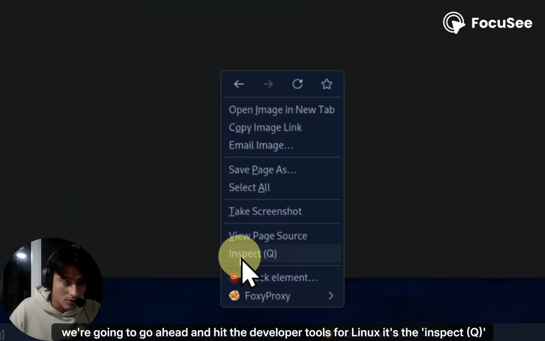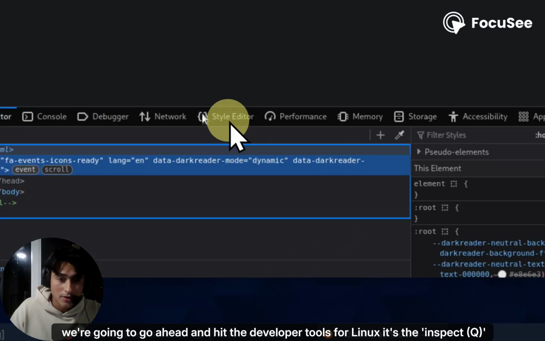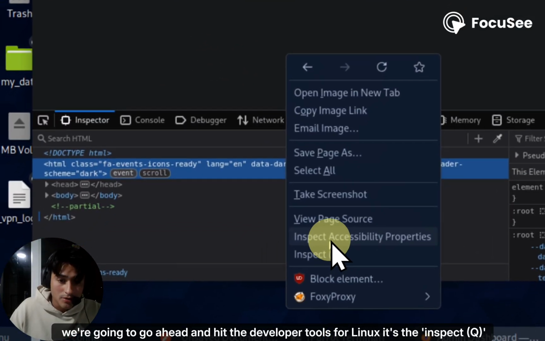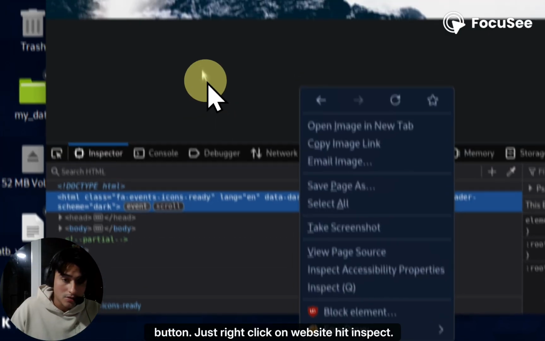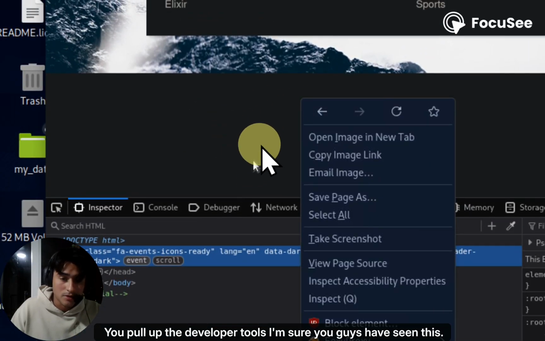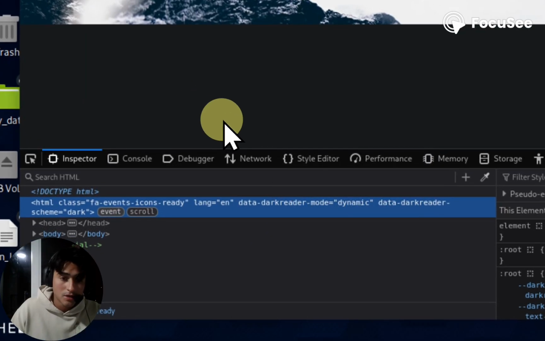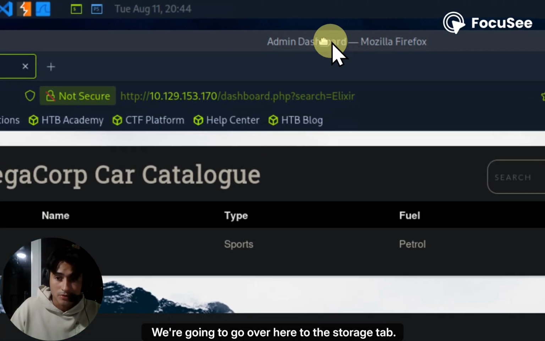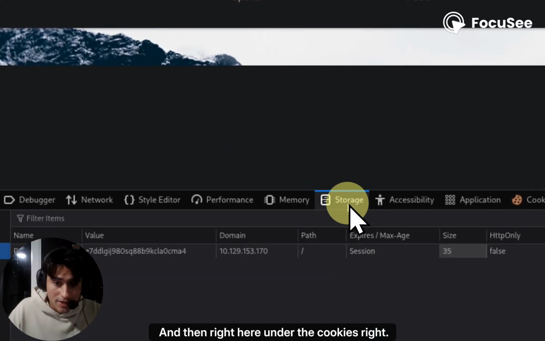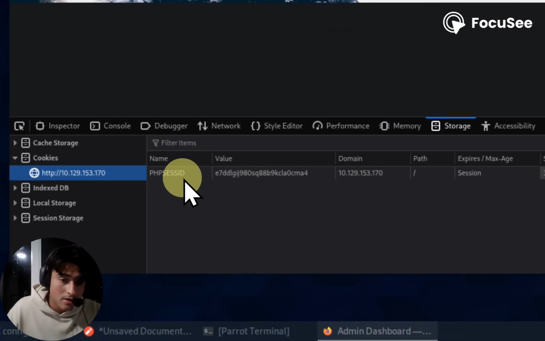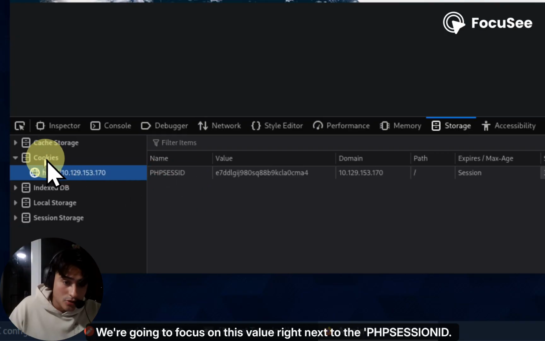We're going to go ahead and hit the developer tools. For Linux, it's the inspect Q button. Just right click on the website, hit inspect Q, pull up the developer tools. I'm sure a lot of you guys have seen this. We're going to go over here to the storage tab, and then right here under cookies, we're going to focus on this value right next to the PHP session ID.